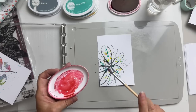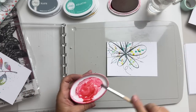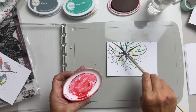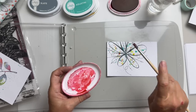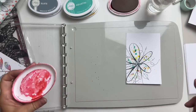So do it gently to start with. And you can always just turn your card round if you find that you sort of go in one direction. Oh, do you know what? I really like this. Oh, I love it. That's really cool.